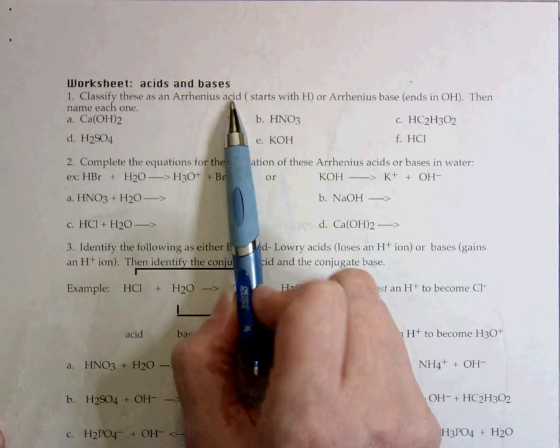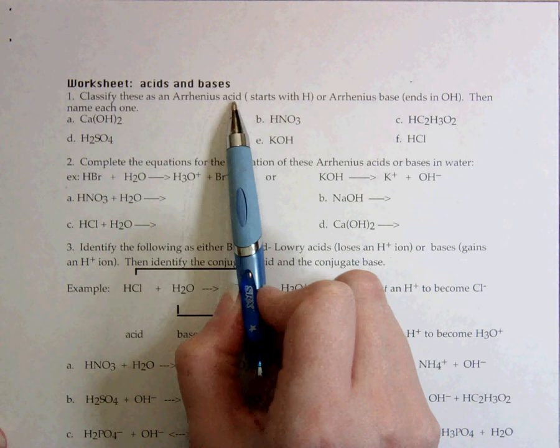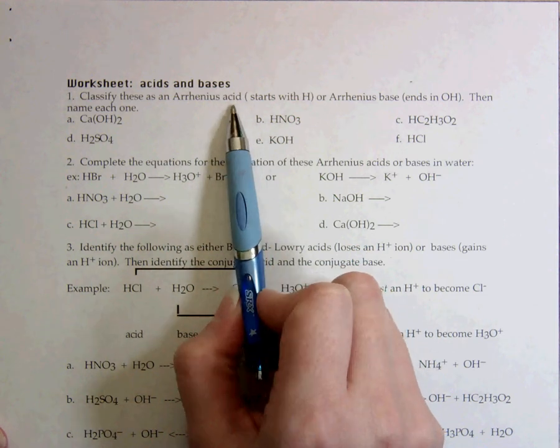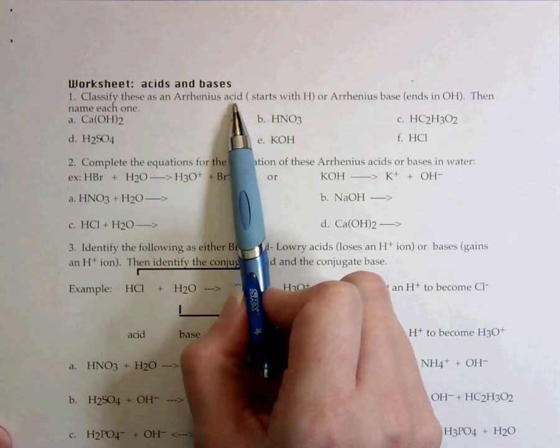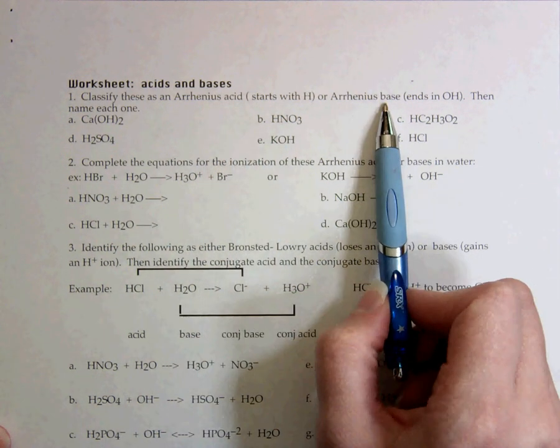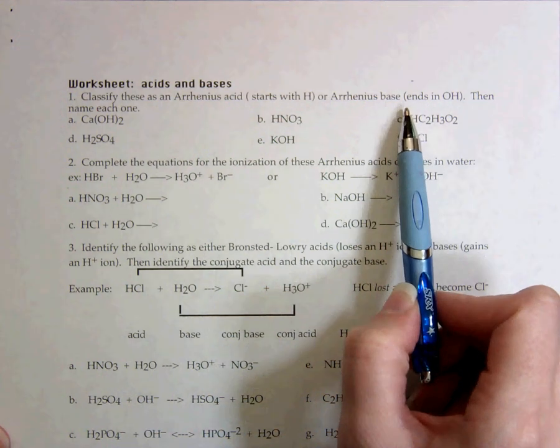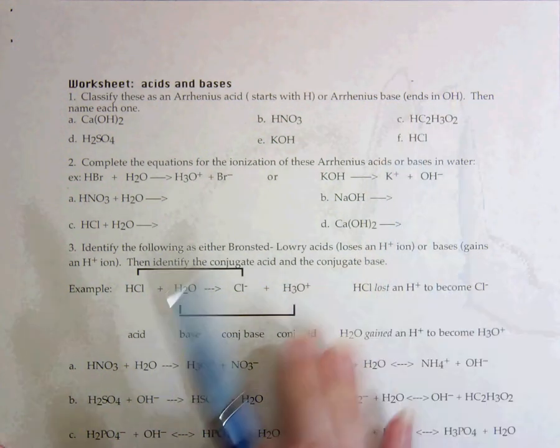Remember, if it is an acid, you're going to use your acid naming rules that are in your reading materials or also in the notes that you've taken up to this part in the packet. But if it's a base, just name it the way it is because it's just an ionic compound.